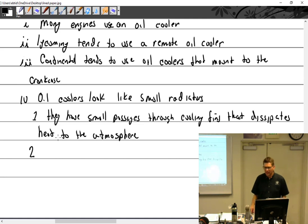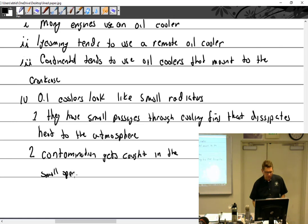It doesn't blow out. If you think about it, if you have some sort of container that has all these passages, and you put liquid into a manifold that can then go through any one of, let's say, 20 or 30 passages, and one of those 30 is plugged up, where's all the stuff gonna go? Through the other ones. Until you put it on the engine and maybe get it up to a nice 75 PSI. Do you think that the washer we have is 75 PSI? I know ours wasn't. It was about 10 at the most. So you get to that stuff blown out. That's what'll really clean it out. So that is not a good idea. So I can say contamination gets caught in the small openings. So clean well after contamination.